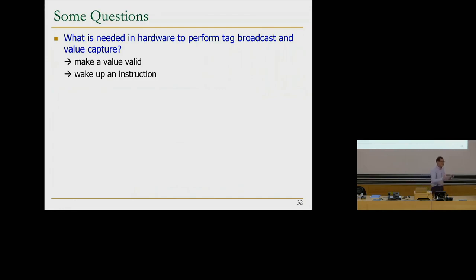After you broadcast the tag, there is some machinery, which I didn't really show, that checks whether both sources of the instruction are actually ready. If both sources are ready, then in the next cycle, the instruction can start executing. But of course, multiple instructions may become ready at the same time, so you need to handle that case. If multiple instructions in the same functional unit become ready, you need to say, okay, you go first, and the next one goes next. So there needs to be machinery for that also.